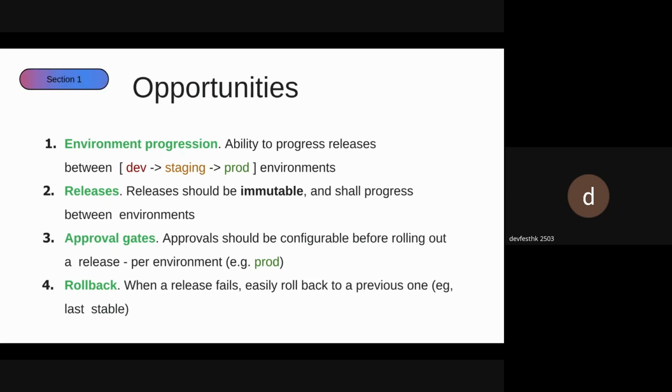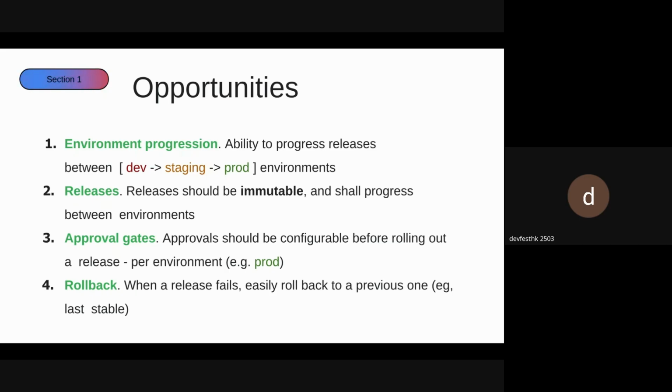We define the tag, and once dev and staging pass the tests, you can merge to the main branch and you can release.